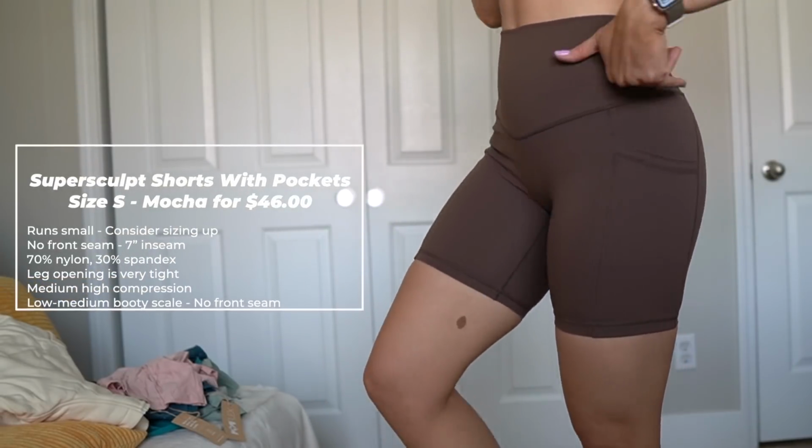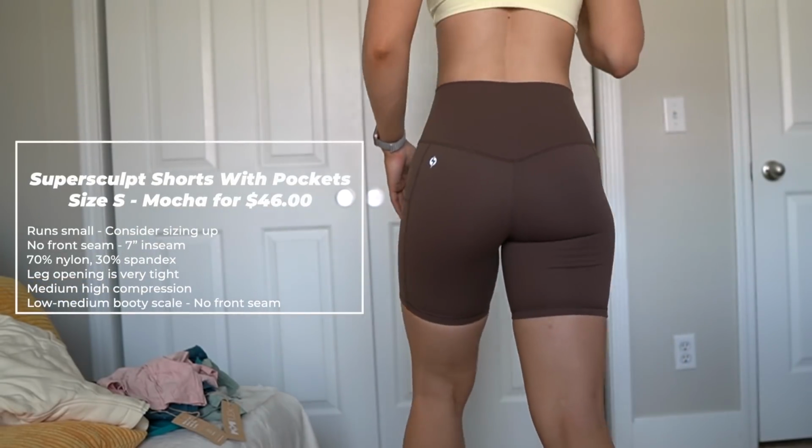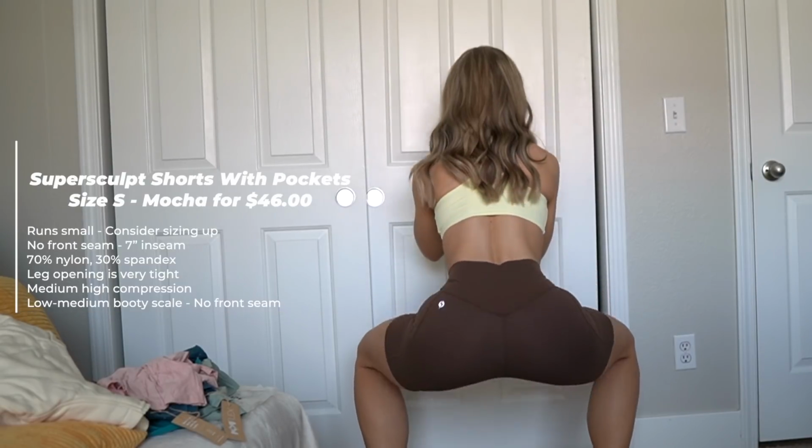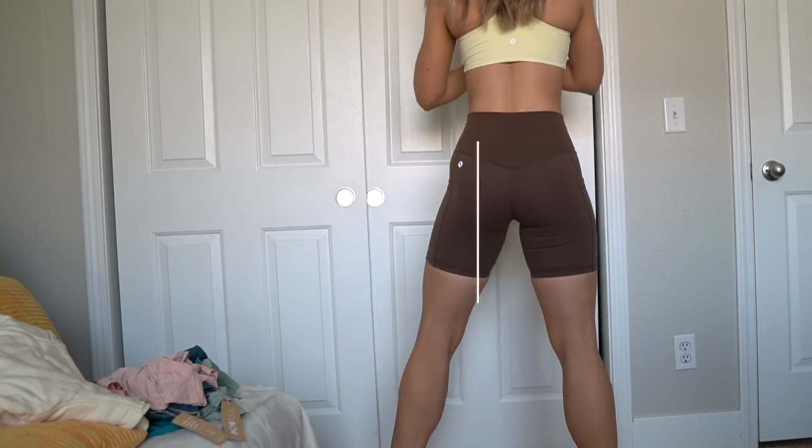Okay, let's try some biker shorts. I got the Sculpt biker shorts in a size small in the color Mocha. Okay, it's the same butter soft fabric. Feeling a little softer in this brown, which I'm not mad about. And I wonder what the inseam is on these, because they say they're biker shorts. They don't look super long to me. Okay, just measured and got a 7-inch inseam, which I would consider a biker. That's kind of my threshold just for me personally.